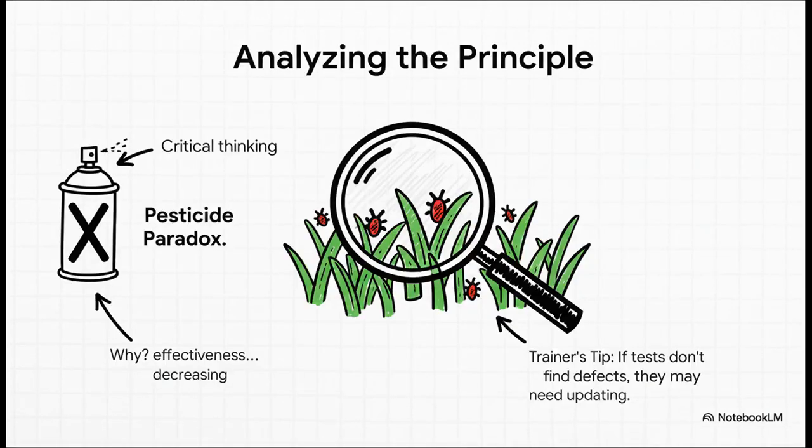And boom, the correct answer is a perfect example of that tester's mindset in action. It's the pesticide paradox. Your professional skepticism is what tells you that a silent test suite might actually be an ineffective one. And this isn't just for the exam. On a real project, this prevents a totally false sense of security. See, your job isn't just to run tests, it's to constantly question if those tests are still any good. A certified tester knows that zero new defects doesn't always mean perfect quality. It could just mean your tests are stale.